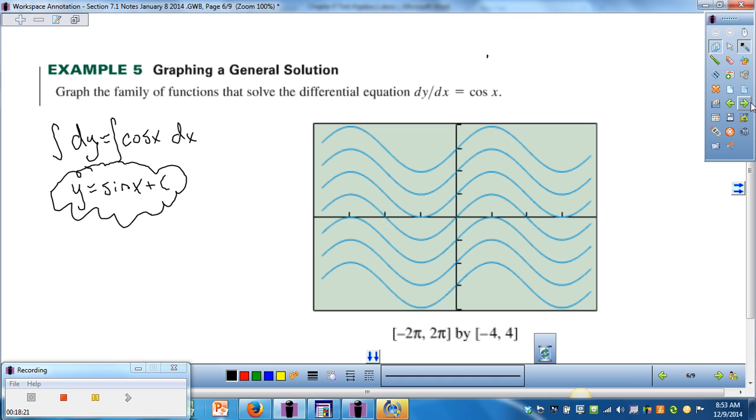The only reason I included this example from the book is the terminology. They say graph a family of functions. That again means the general solution. So you may see that terminology versus general solution. It's all the possible vertically shifted solutions to our differential equation, dy dx equals cosine x. Notice all of these are sine curves, correct? You see them all starting here, going up and down, so they're all sine functions, differing by just that vertical shift up and down. Nothing you need to write there.